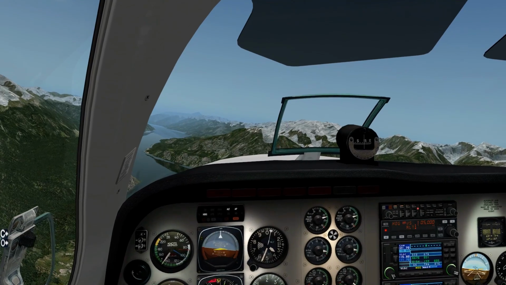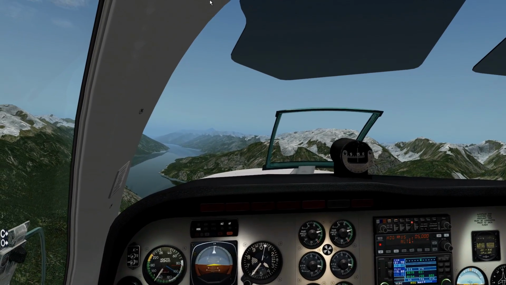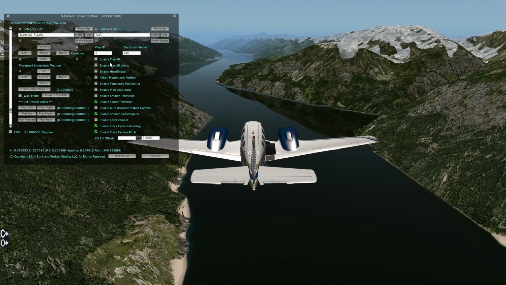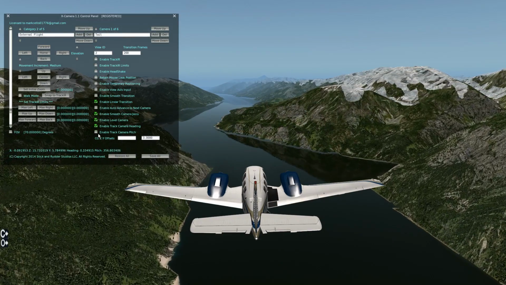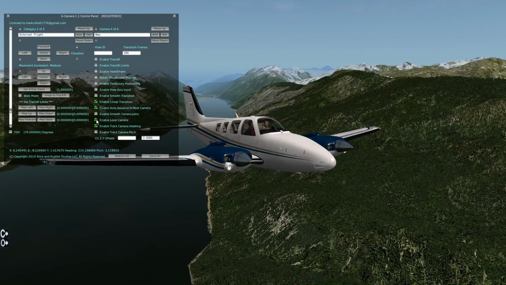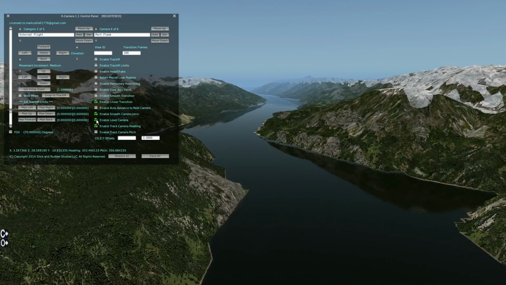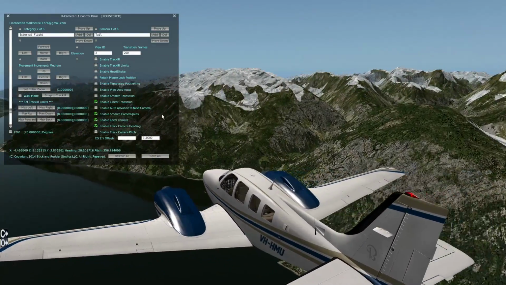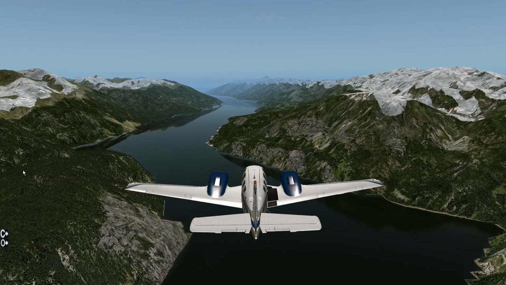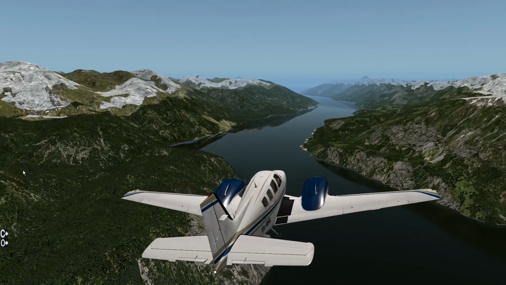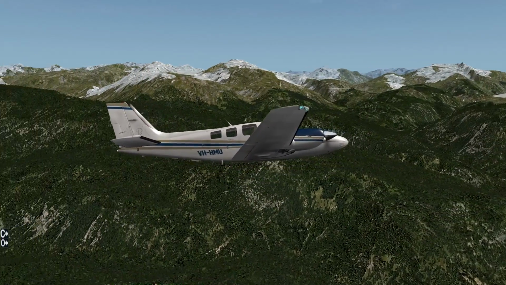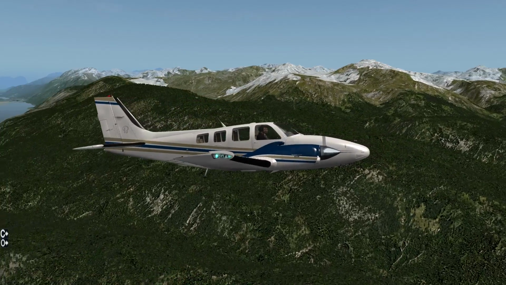You know what I might be able to show you is this level camera concept too. Let's see if I can get this open. So what I'm going to do is put this to level camera. Put this one to level camera. This one to level camera. This one. Alright, now I'm going to try to bank the plane while we're going. So I'm going to bank it to the left, if this all works right. Notice how the camera always tries to maintain being level with the horizon, and the plane's banking. Bank over back to the right now.